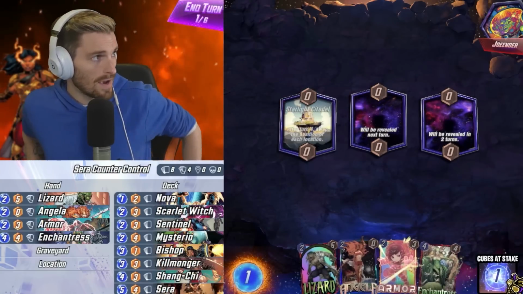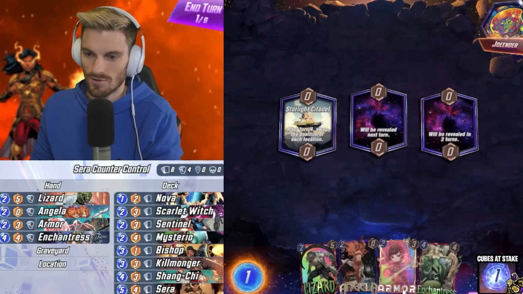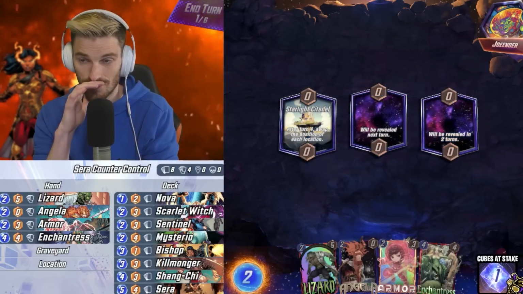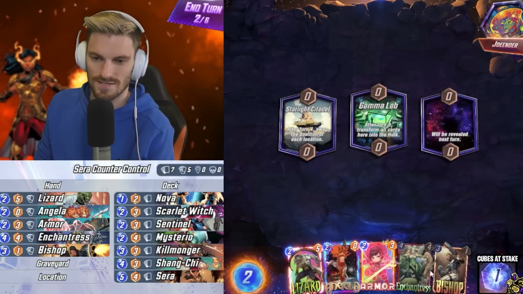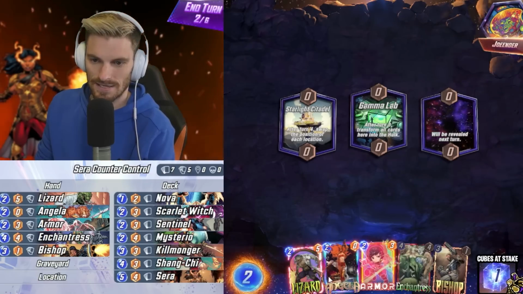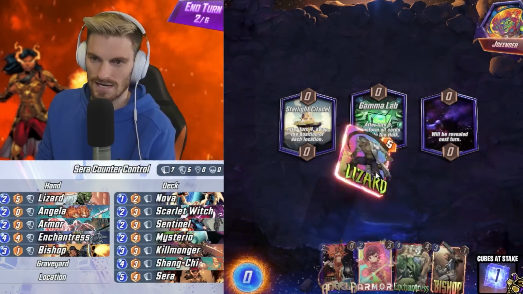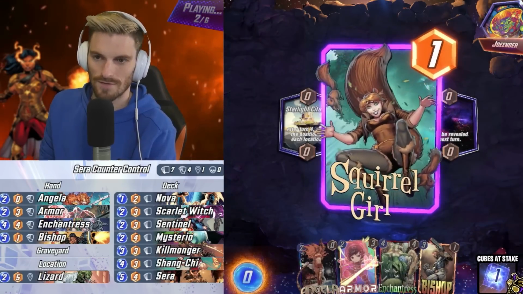Okay, another battle and another time to counter and control. We've got a good opening hand and Starlight Citadel. We're going against Jonder and Gamma Lab middle. So let's go and see our options. Again, we could go Angela. We could Lizard. Couple options. I typically will Lizard just to put some pressure there. We don't have Shang-Chi yet, though.